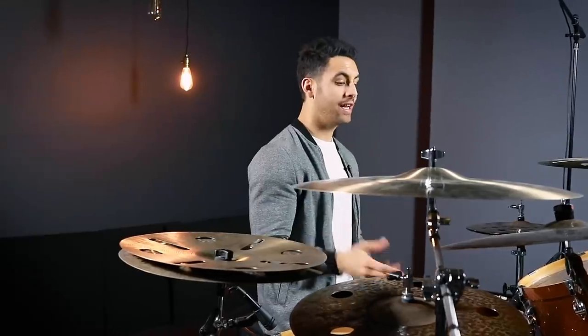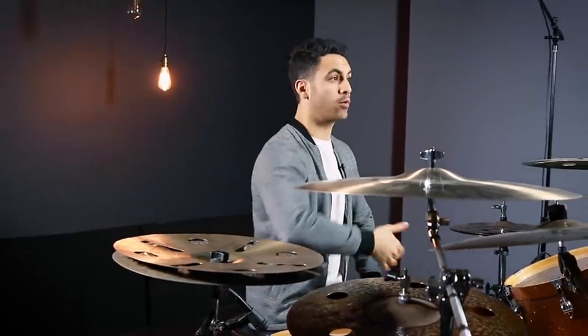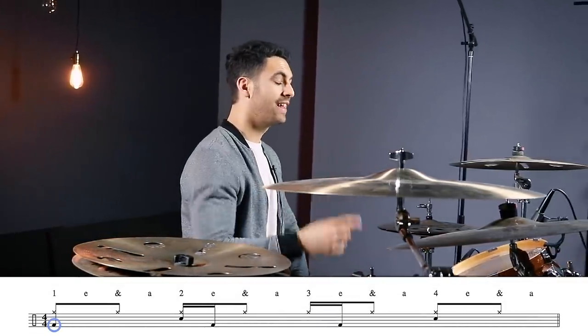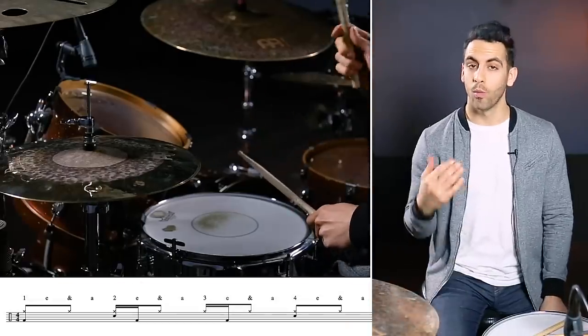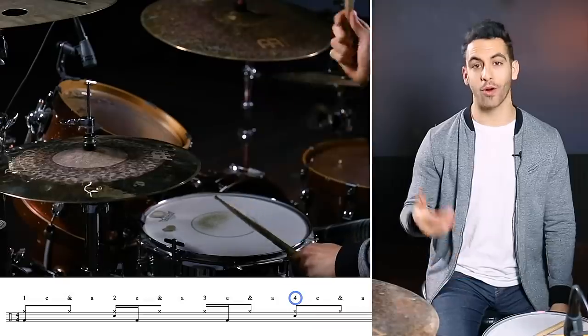Now the tricky part is going to be when we add in the bass drum. And this is where some independence is going to come in. So we're going to hit the bass drum on beat one, the E of beat two, and the E of beat three. So together, that would sound like this. One and two E and three E and four and.